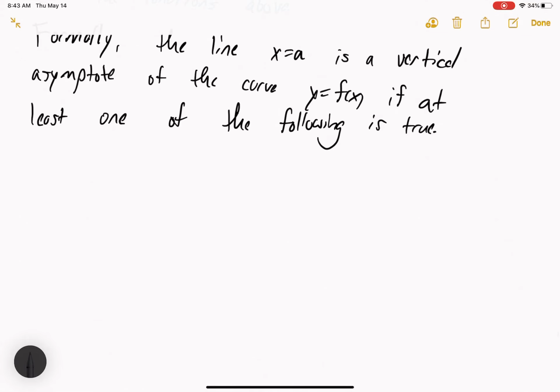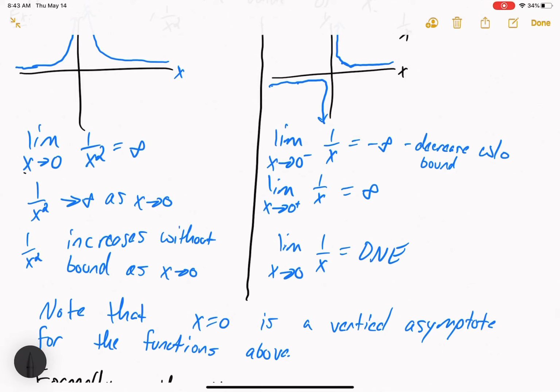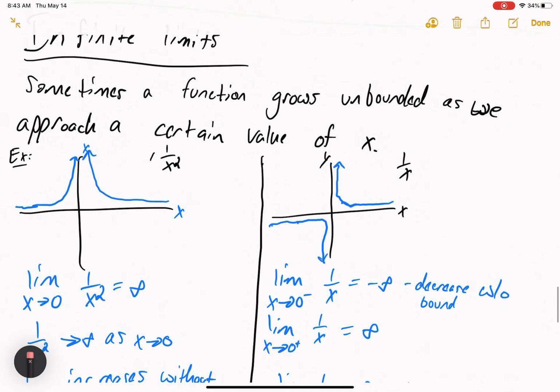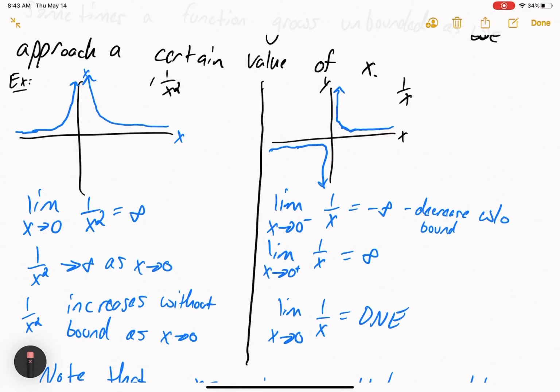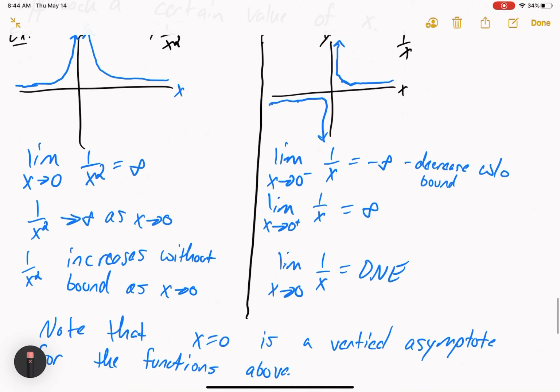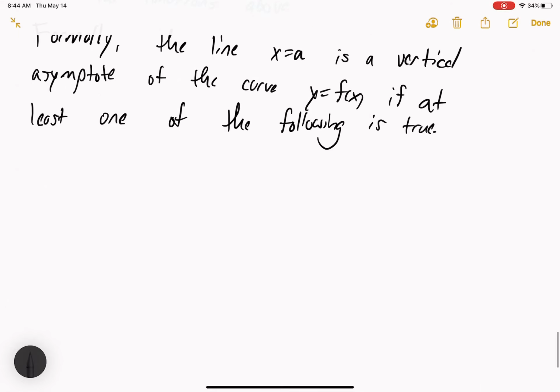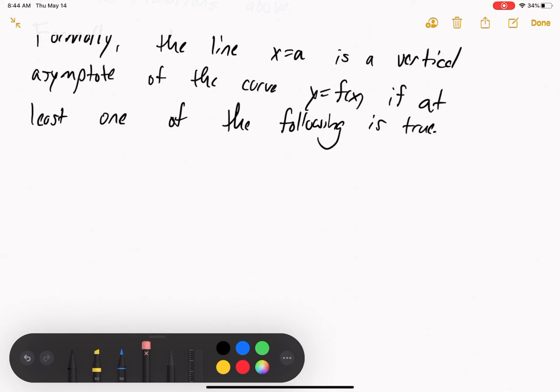Okay, so now let's talk about the cases where vertical asymptotes exist. This comes from what we're looking at right here. This right here is the vertical asymptote because the limit as x approaches 0 is equal to infinity. And in these cases, x equals 0 is still a vertical asymptote, even though one side approaches negative infinity or positive infinity. So basically one of these situations has to exist: something has to approach infinity. There are 6 possible cases that can happen. So this will be blue or red.